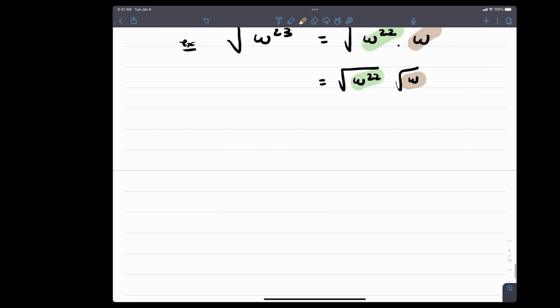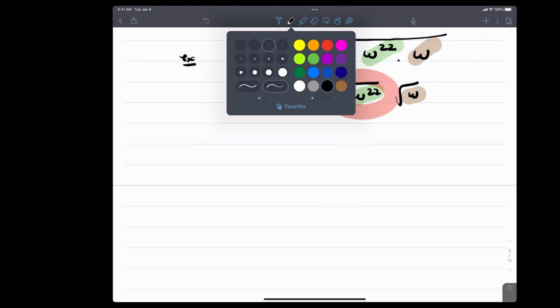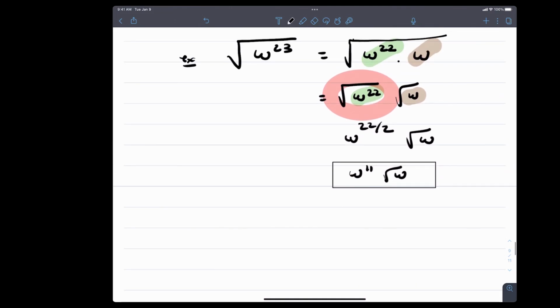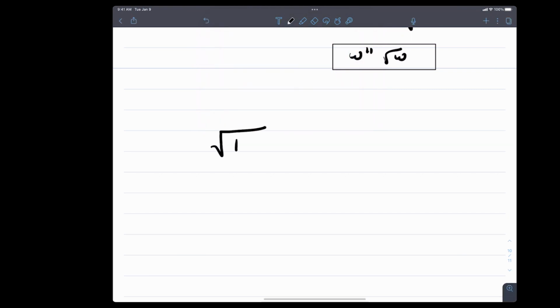But remember, how do we actually evaluate this? And there you go. What do you guys think? Is that pretty good? Should we try one more? What's your favorite letter? L? Okay. L to the 47th power.